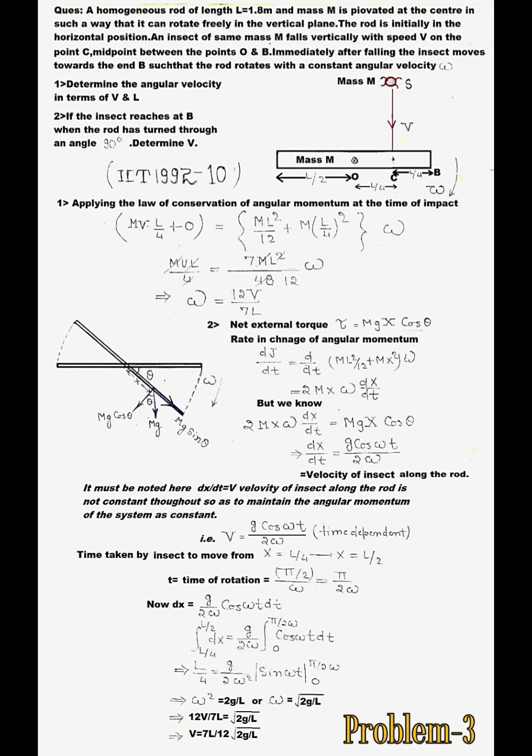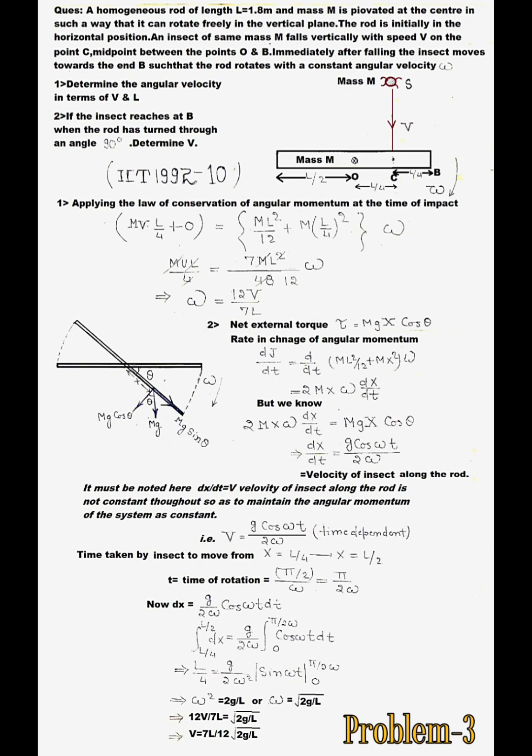Now when the rod is in horizontal position and the insect hits it, in this case, till the collision occurs, there is no external torque acting over the rod and insect. Hence, we can apply law of conservation of angular momentum to find the angular velocity of the system just after the impact of the insect. But once the rod insect system rotates vertically under influence of gravity, the torque due to gravity on the rod insect system is an external torque, hence angular momentum will not be conserved. And we can apply the equation, the rate of change of angular momentum is equal to net torque applied by the gravity.